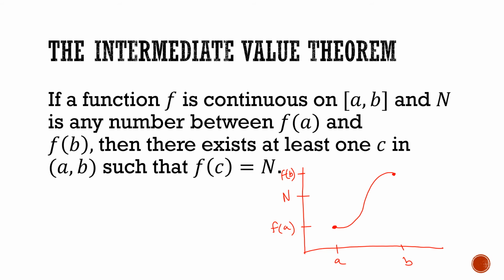There's some number n that's between f of a and f of b, such that when I look at my graph, so if I go across and bring it down, there must have been some c that equaled that number n. In other words, if I'm a continuous function between 2 points, then I can find points in between those 2 points. Again, it's kind of a theorem.